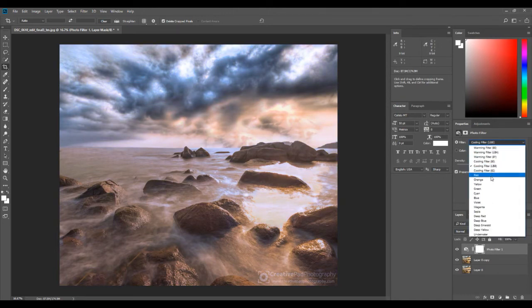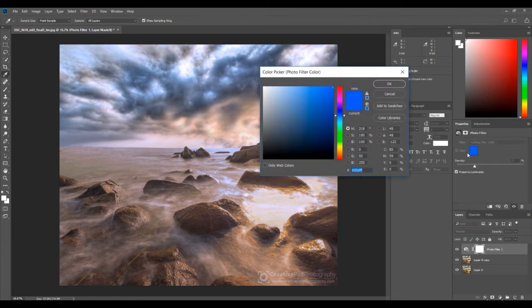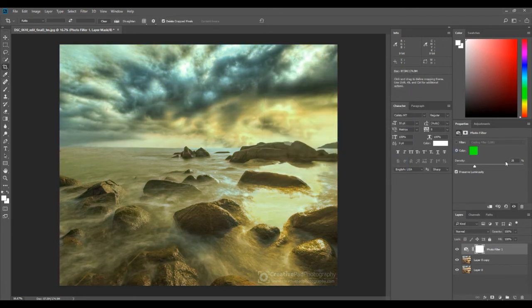You can actually select different colors. You can just choose a color on your own. Let's say let's do something crazy. Let's try this. See, now it's putting the green filter. Of course that doesn't look too good, but that's what the color filter does. Just think of it like putting a colored filter in front of your lens. So it's just going to add that effect.